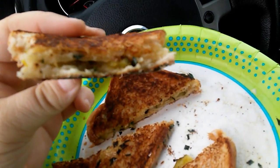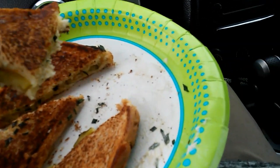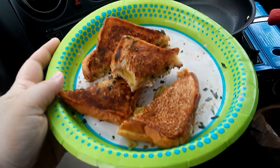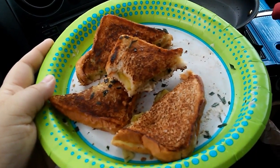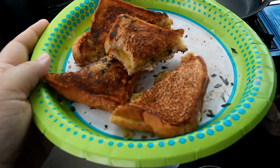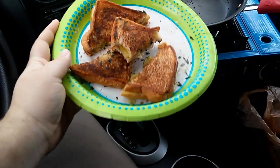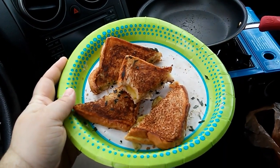And as you can see, it melted evenly. And you want to cook it on both sides, but this is fantastic. I didn't think it would be as good as it is. This is so good. I'm going to enjoy the rest of it. Can't wait to see what you guys do.